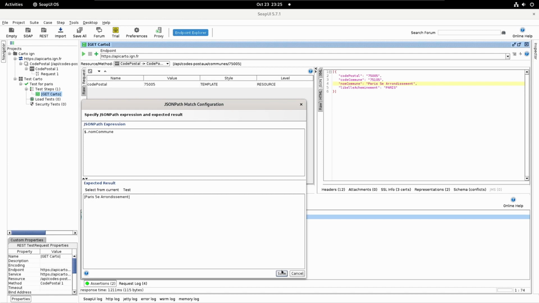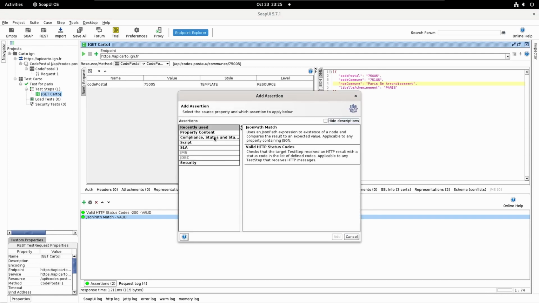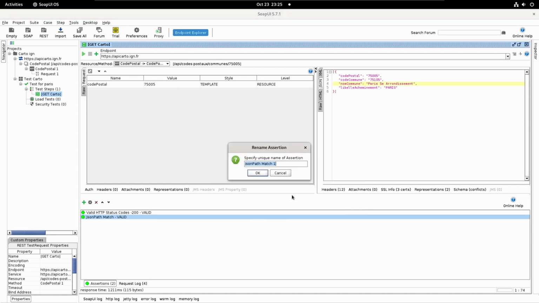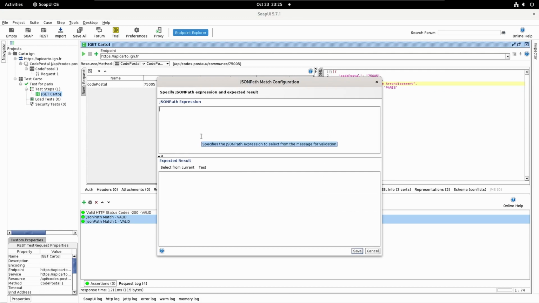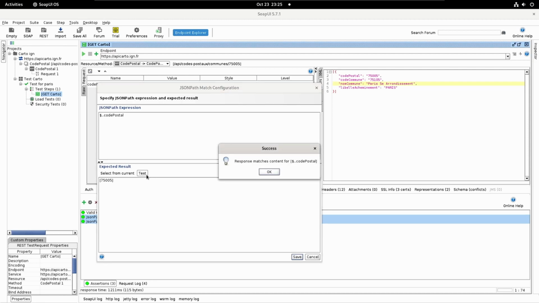We can also create another JSON path match. Now, for example, let's say I do code postal. You can come here actually and put the information by hand, click and test, and see if you have a good response or not, if it matches or does not match.